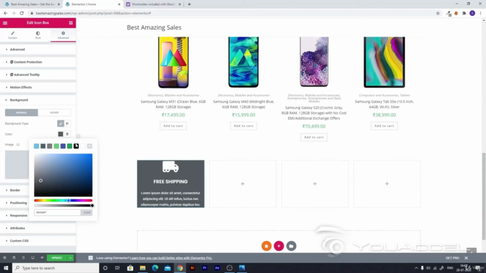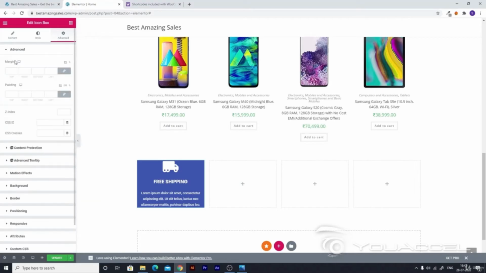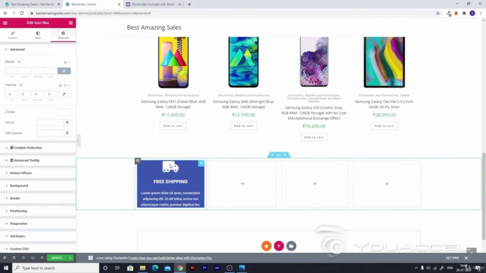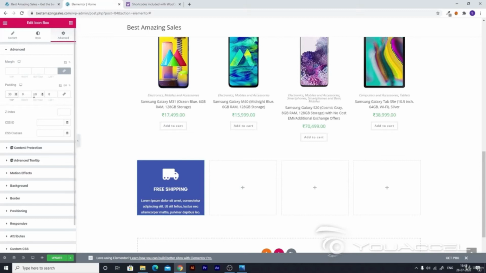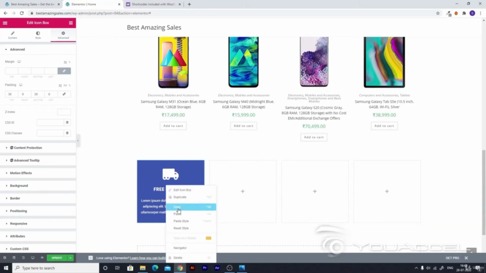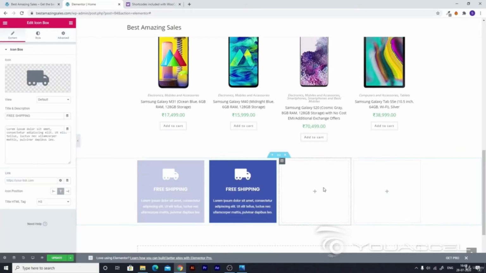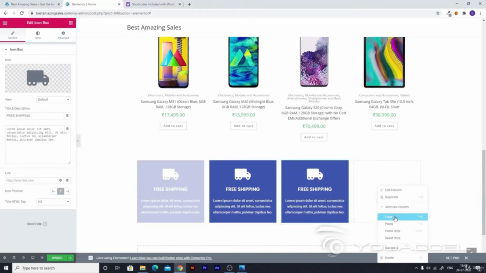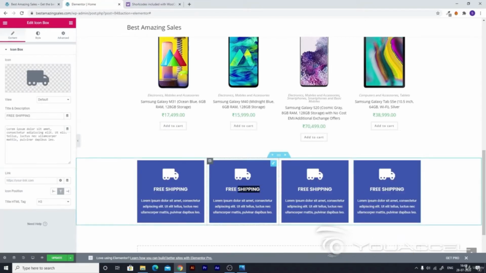Now let's go ahead and modify the colors a bit. Yes, I think this color would work. Let's add a bit of padding on top and bottom so that the truck doesn't seem to be sticking to the top. And yes, here we go. Also we can just go ahead and copy these and paste these on all 4, and then we can just modify them.